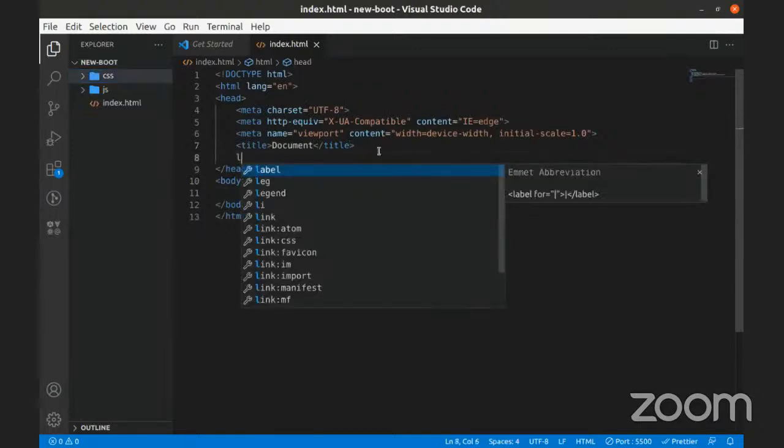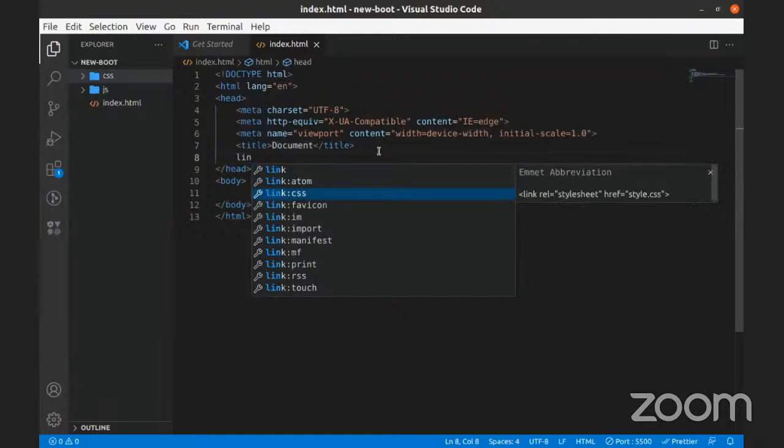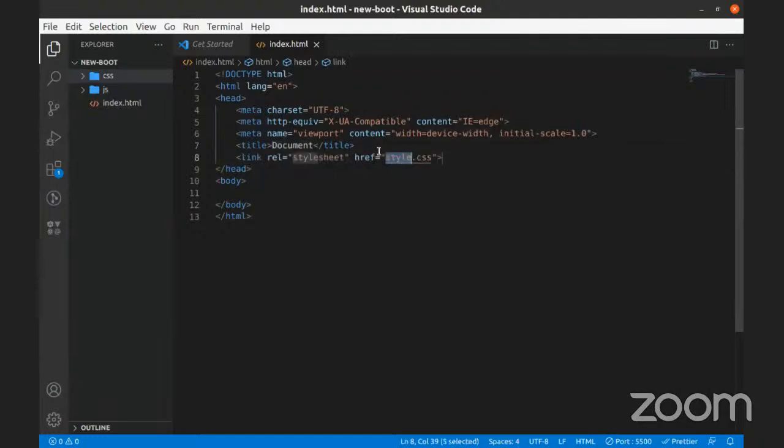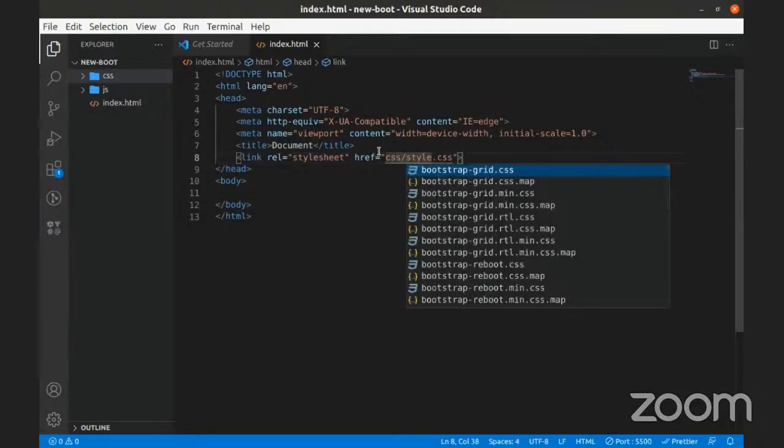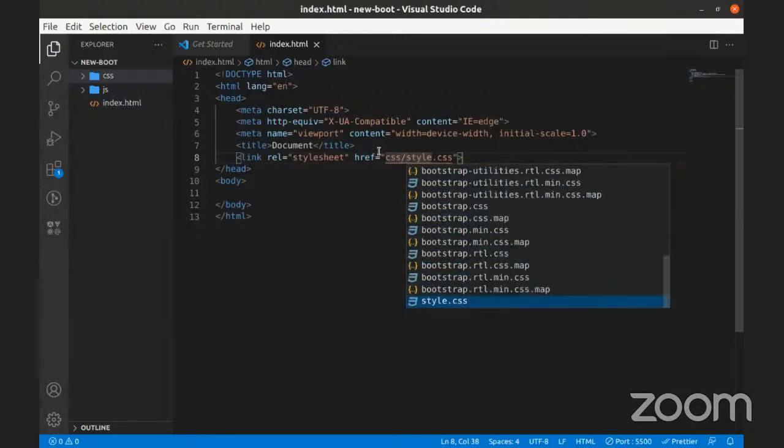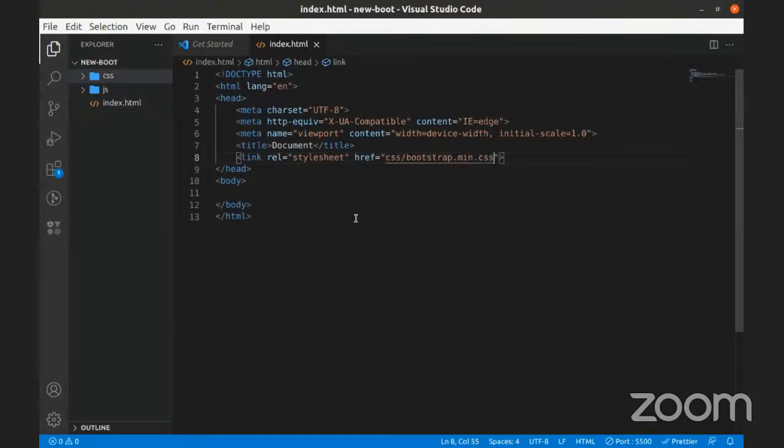I'm sure nobody's still struggling with this one. Bootstrap min.css. All right, so that's for that.